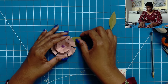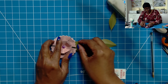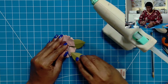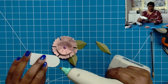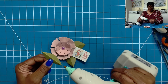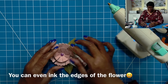So now we're just going to bring this in. Let's see if my hot glue has heated up, because I'm going to use hot glue, and just take that and hot glue it there. And then I'll take this one. We're going to hot glue it right there. And then I'll take this piece and we're just going to tuck it in like that. And then I still have another leaf, so I'm going to add some hot glue right there. And I think I'll take it and just put it at the top like that.